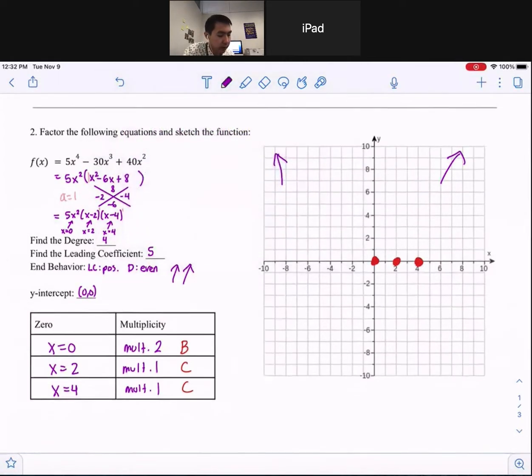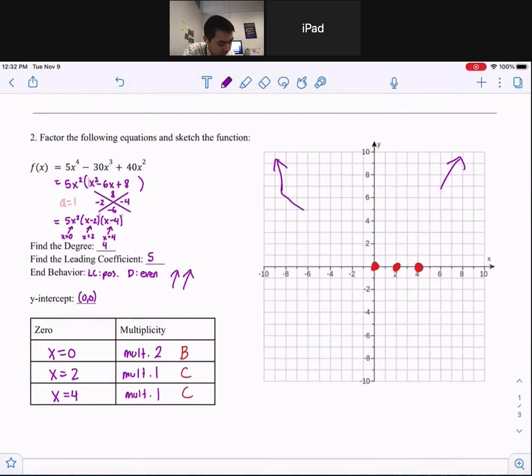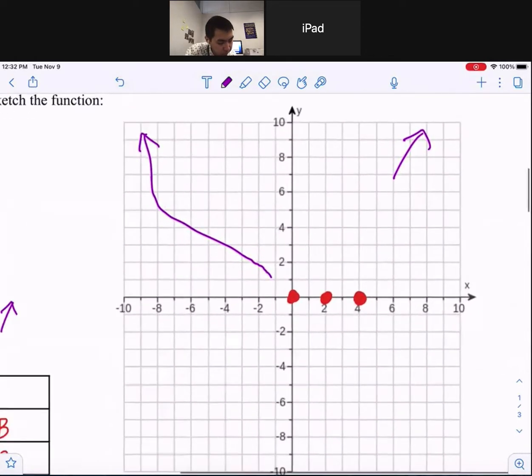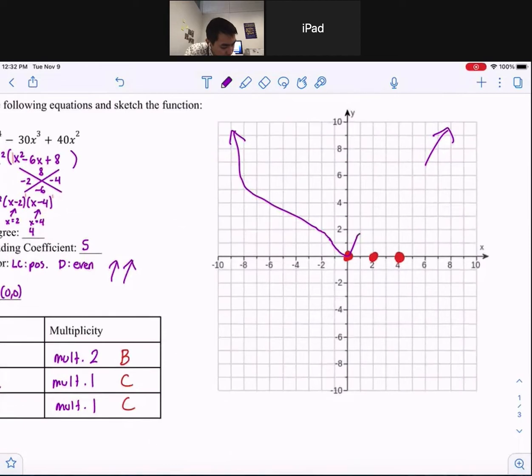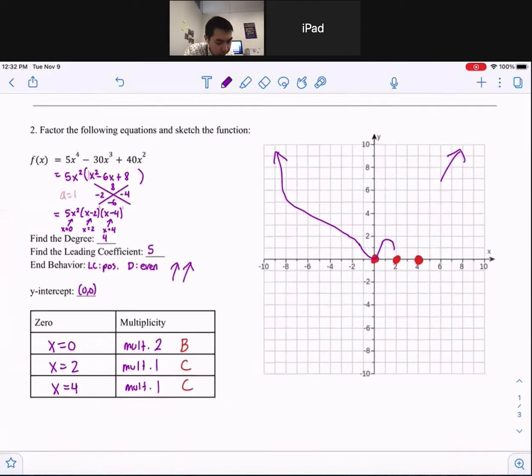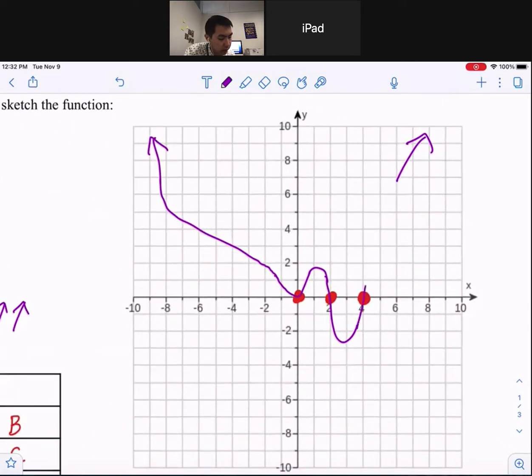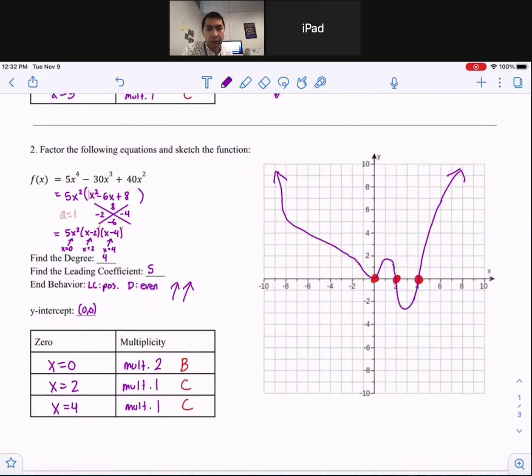And now let's see the interaction between each zero, right? So coming along here. Okay, at x equals 0, it's a bounce. So you bounce off of this zero. And then you curve it so that we can interact with the zero at x equals 2. And at x equals 2, it was a cross. So cross, then come back up so that you can interact with the next zero at x equals 4, which is a cross. So you just go right through it. And there's your graph for that one.